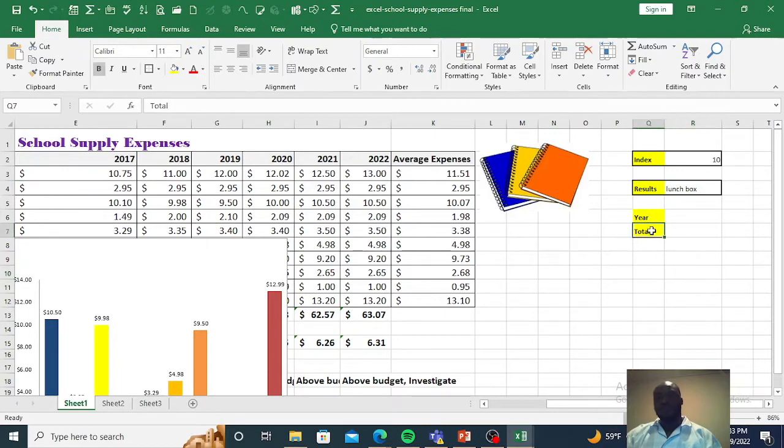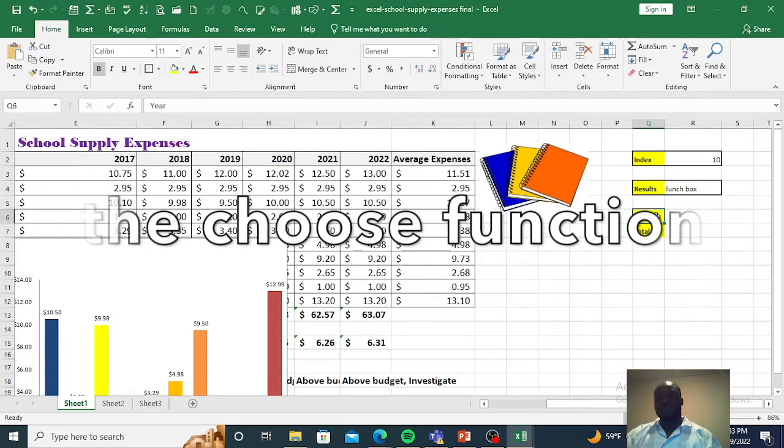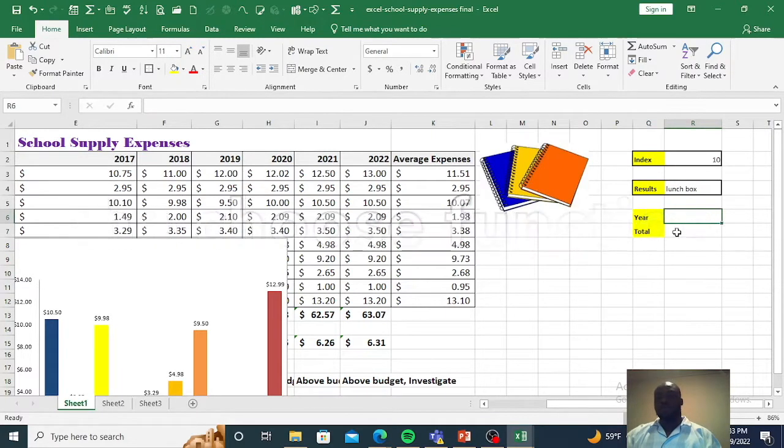In our next application of the SUM function, we want to be able to get the total expenses in various school items. This is a little more advanced, a little step higher than the basic application we've seen above.